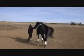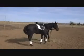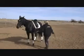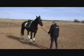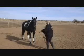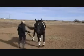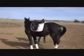So what I'm doing here is checking, are my buttons in place? Right now I'm trying to move her shoulder over, and she is moving her back end a little bit, but she's crossing nicely in the front. Then I'm also checking to see that she'll move her hindquarters around when I ask her as well. And I'm going to check from both sides to make sure that she does this.